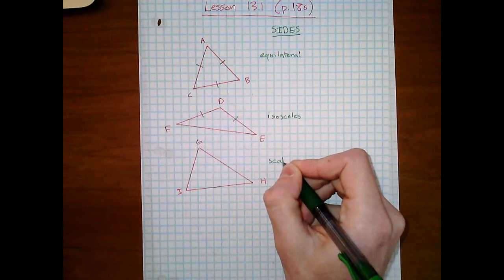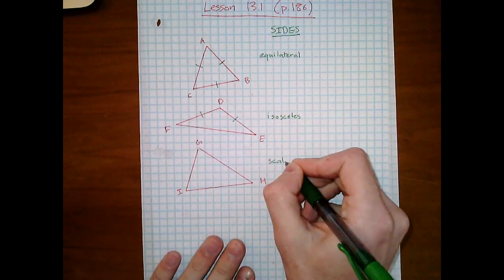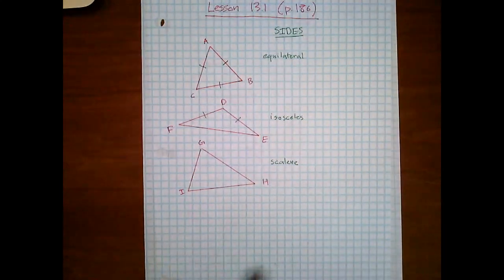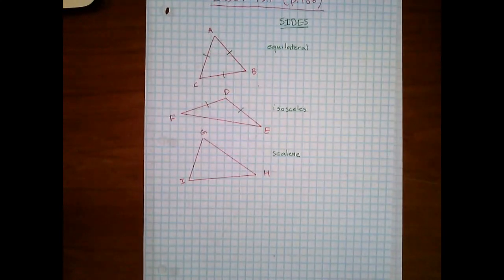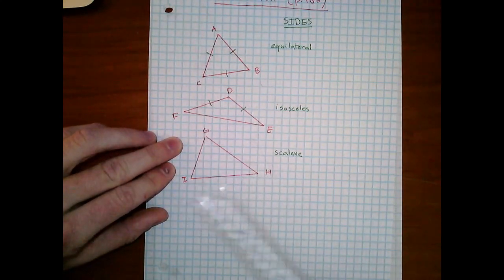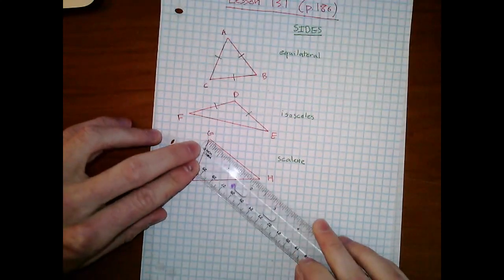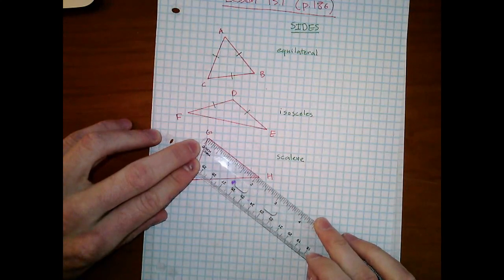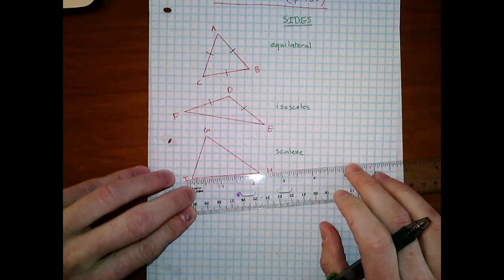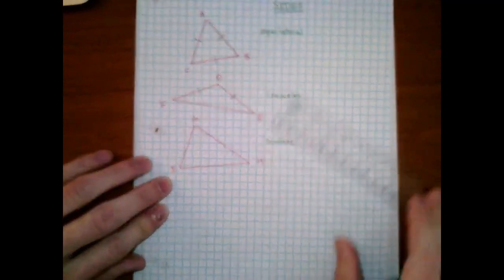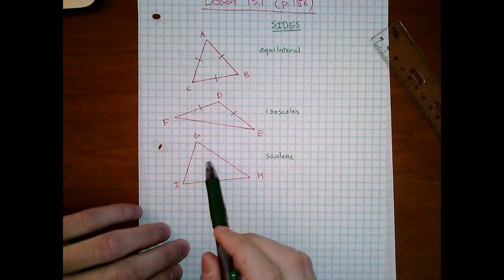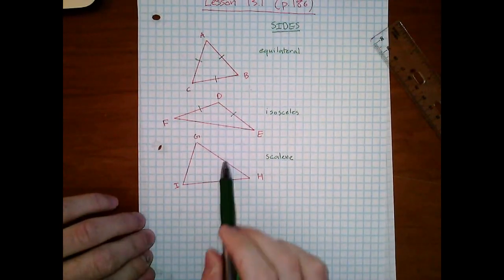We call that a scalene, which isn't the most obvious thing on how to pronounce. I'll say it again. Scalene. In a scalene triangle, they all have different sides. It looks kind of like GH and IH are the same length, doesn't it? But if I measure it, GH is barely over 2 inches and IH is closer to 2.5. So they're close, but not exact. And close doesn't cut it when we're looking for things to be equal. So this is a scalene, which means all 3 sides are different.